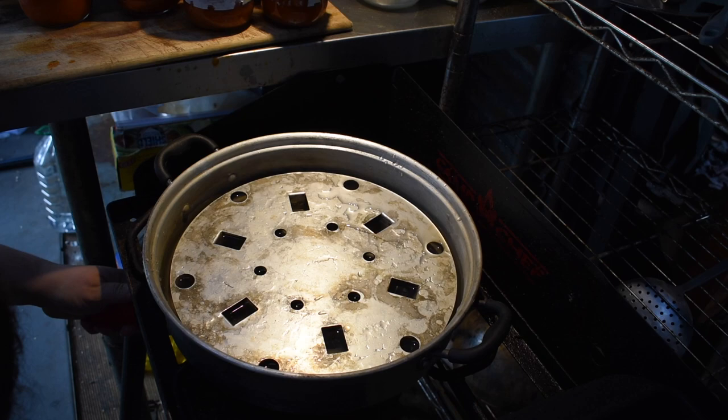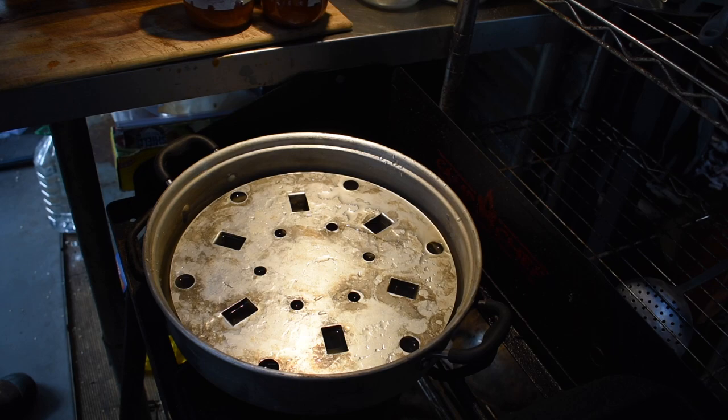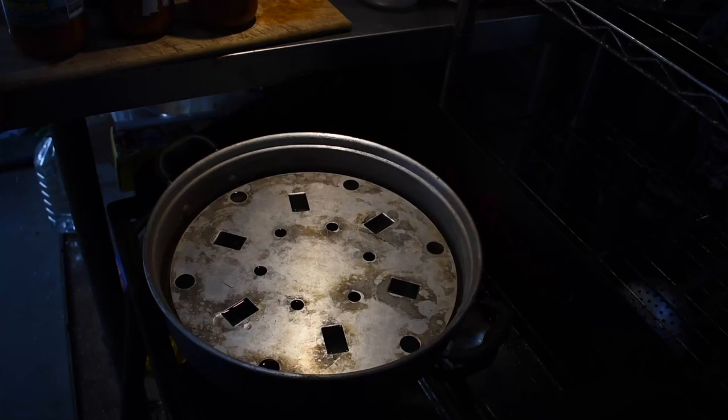And you want the water just to the level of the tray. And you want to warm that water up though, because as we were discussing before, you want the same temperature water to the jars to the product. So you don't want to put the jars into a cold canner. You want it to be warm. So I got that water up to a warm level before adding the jars, placing all the jars into the steam canner. So if this was a water bath canner, it would just be full of water and you'd just be placing the jars into the warm water until the water is an inch over the top of the jars.